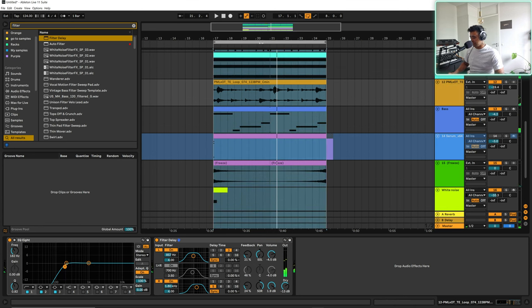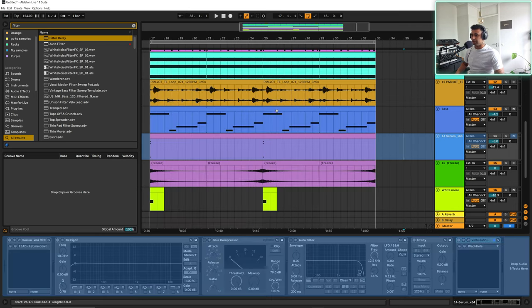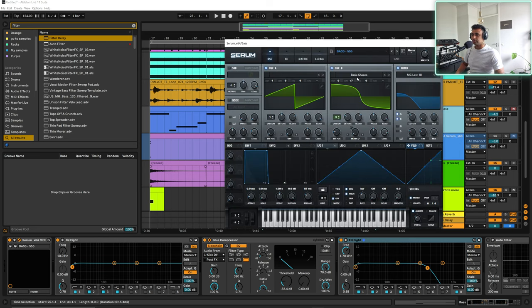Let's just make a second section. Or I guess this is kind of a long section, but anyway, let's go like here. And maybe with the bass, we get a bit more aggressive. Just open it up a little bit. So I'm just going to attach a macro here. Yeah, I think that will do actually, just the filter.